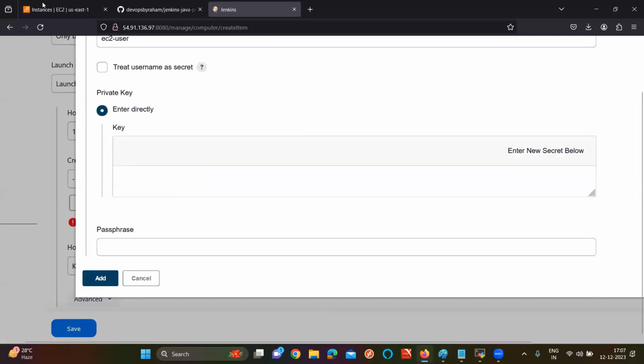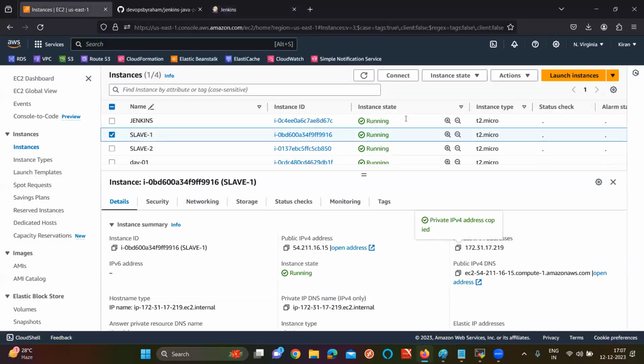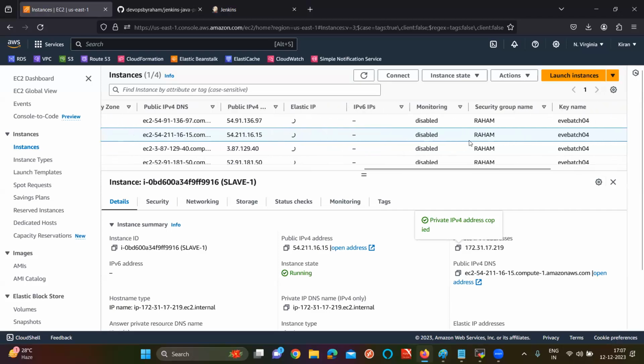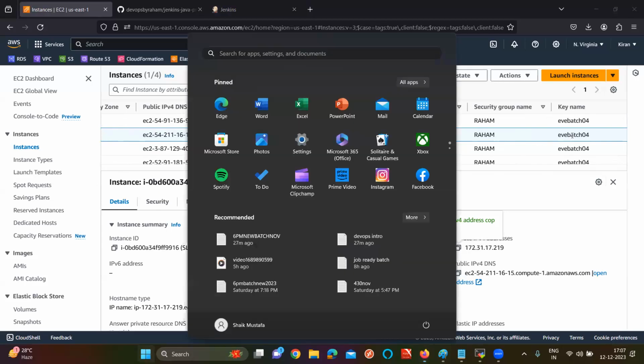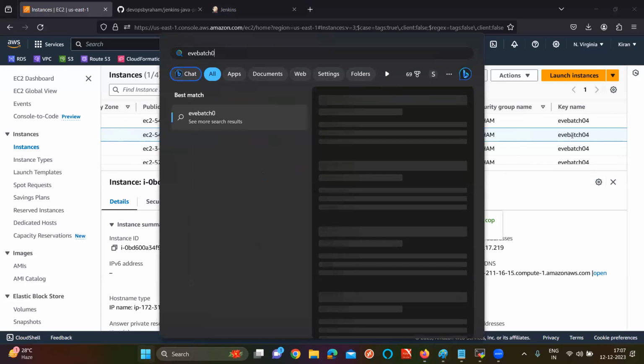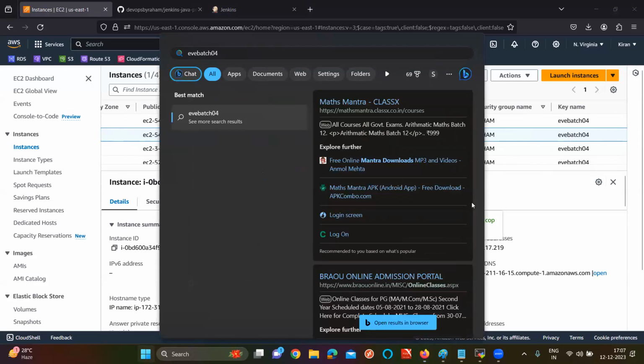What is the PEM file we are using? Name of the PEM file. I think it's ubatch 04, right? Ubatch 04. So try to open this file. I think this file is on my desktop.